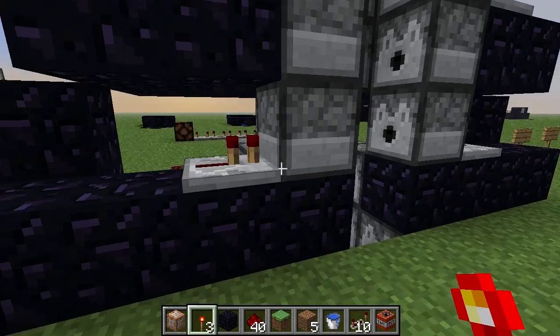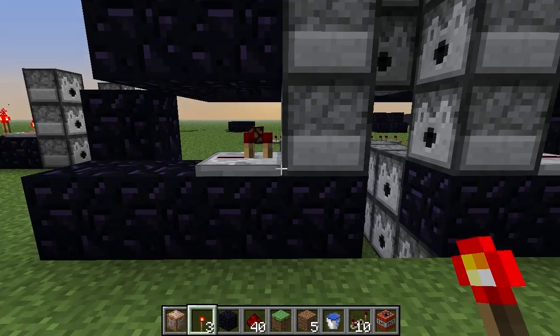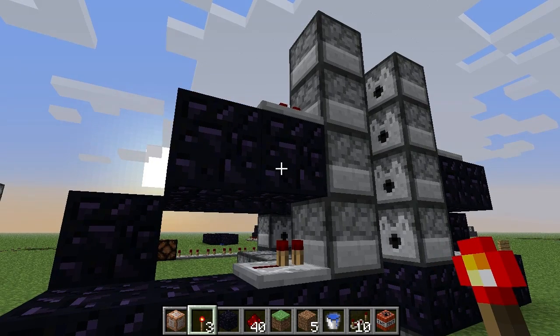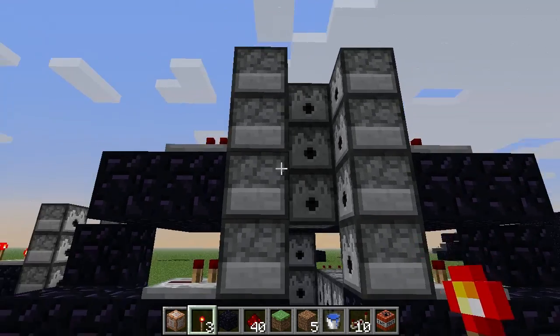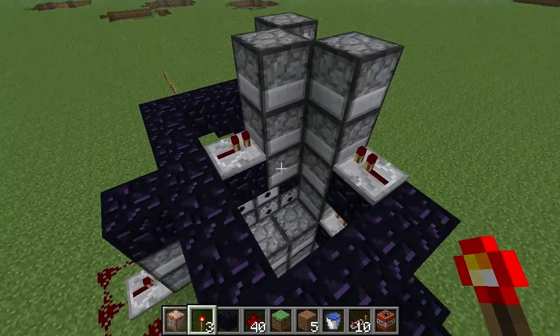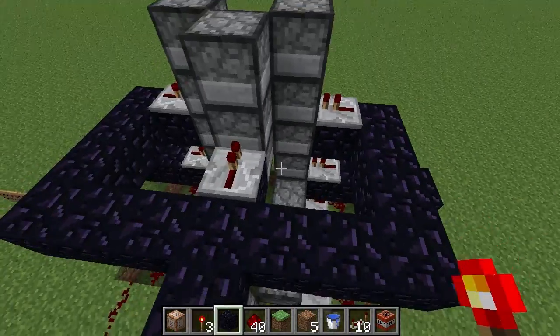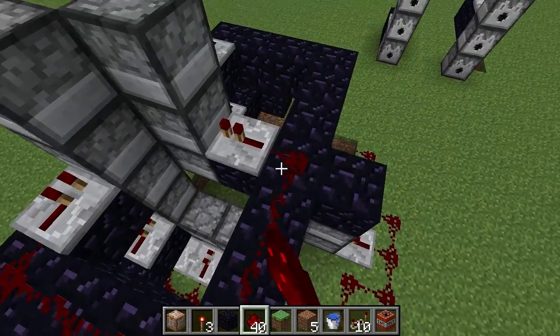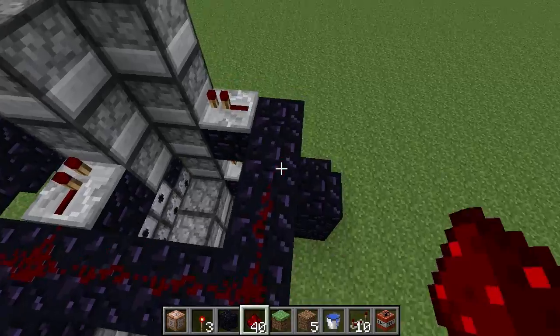Because right here I have 1, 2, 3. If I put 1 here and then up there, it just makes your footprint a lot messier. So all these are going to go off at one time. As you can see over here, this one's hooked to these 3. So all I need to do is wire it up. So we're going to wire it up now. Let's go ahead and get it wired up.